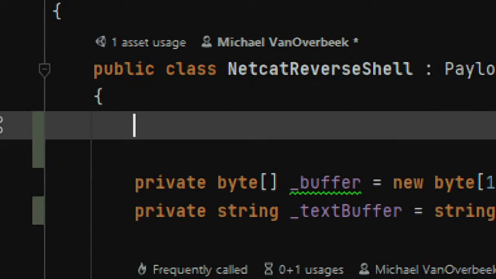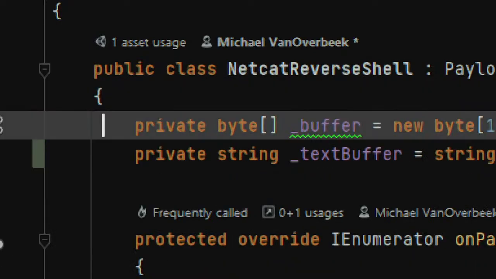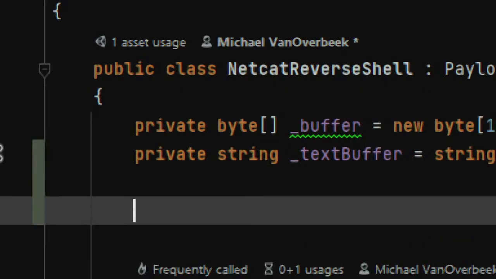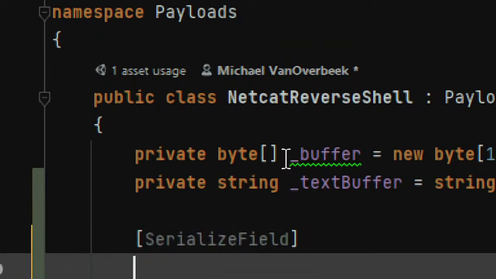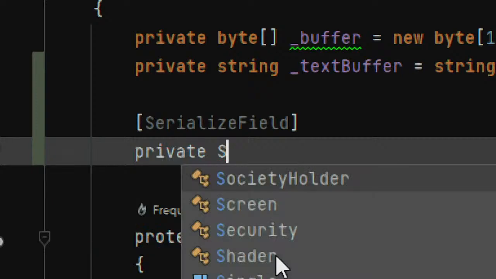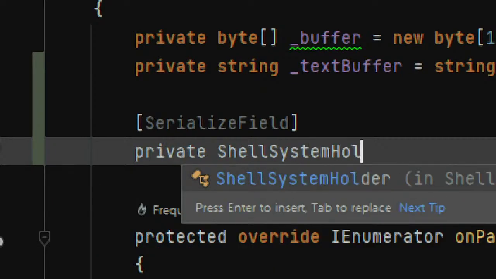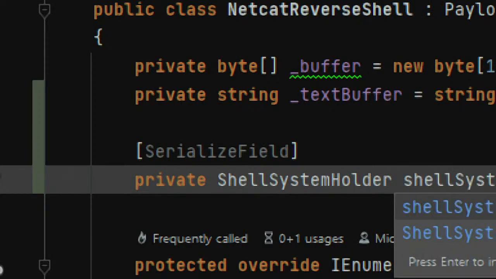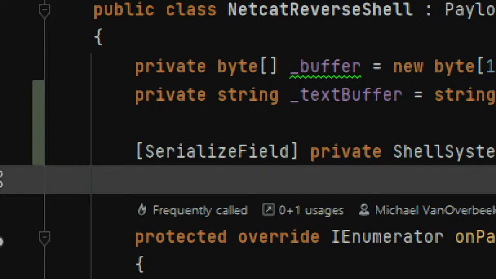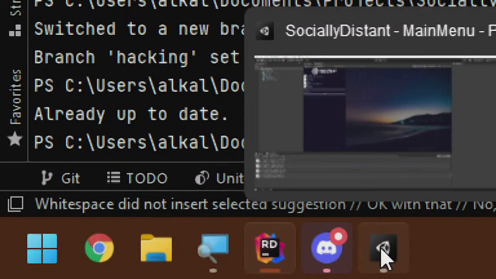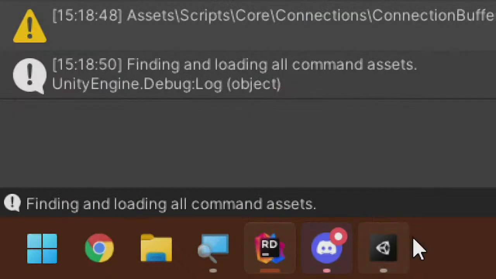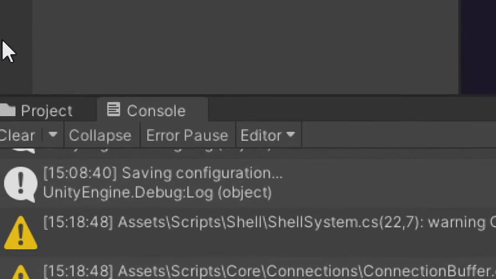And again, holders and bootstrappers here, this is what we do. So serialized field, private hell system holder, hell system. And I'm not going to assert that because this is a payload action. I know what's going to be in the payload action. So we're going to go into Unity and set that all up.